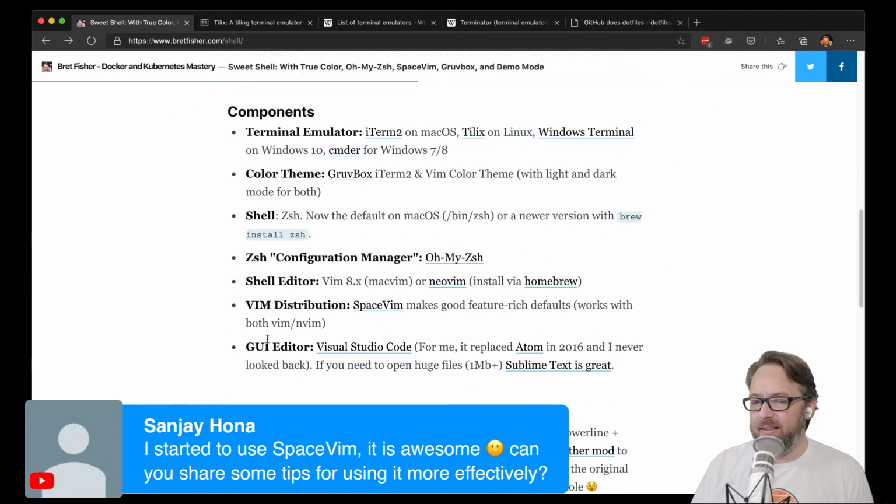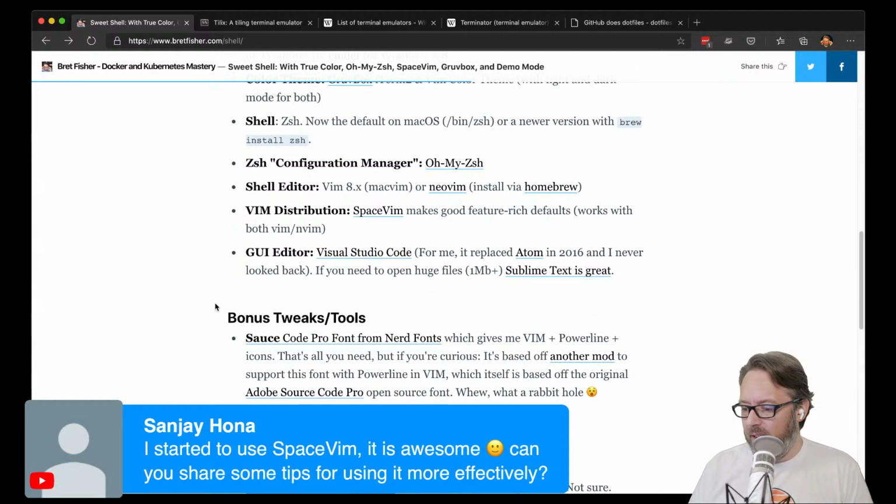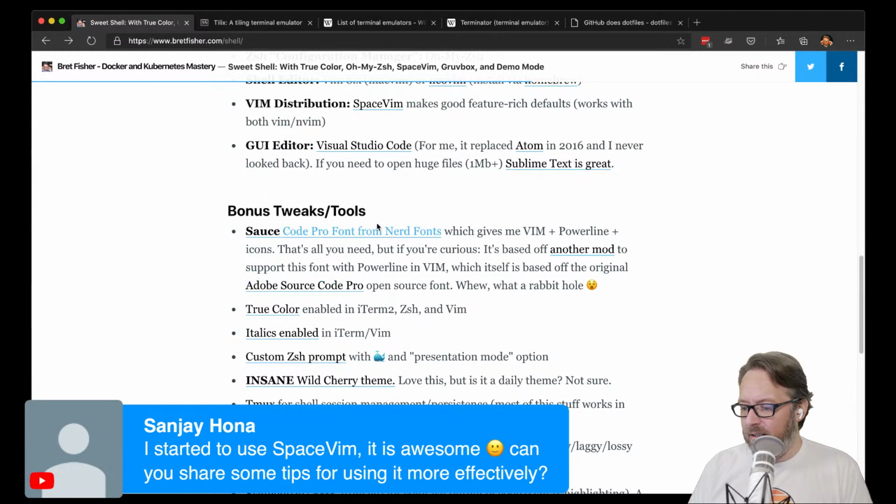All right, so let's talk about the stack. Your first thing, terminal emulator. We talked about that. Next thing is setting up that terminal emulator. So you usually want to set a default font in your terminal emulator. In iTerm, you set that in the settings, and one of the ways you do that is through a Nerd Font.